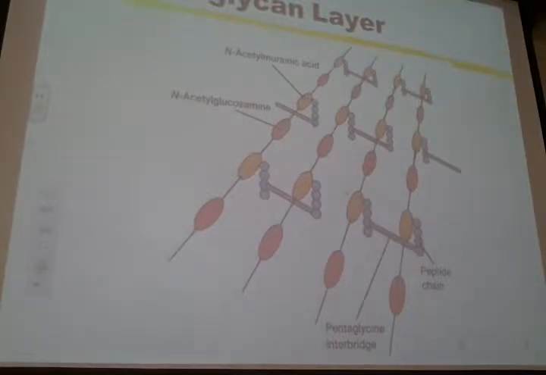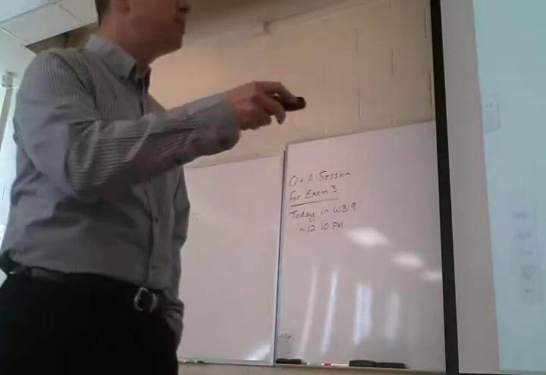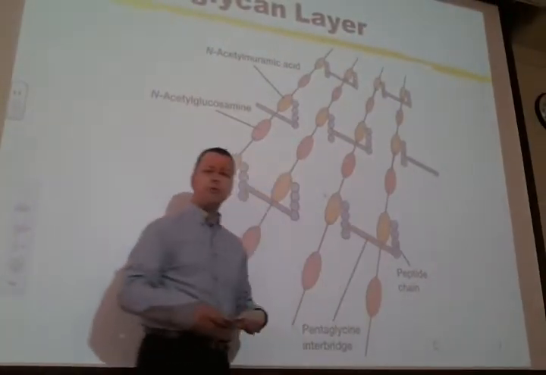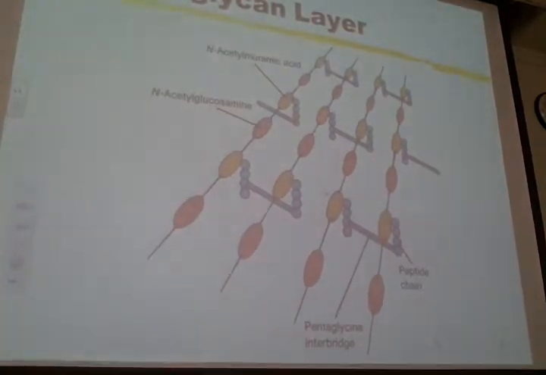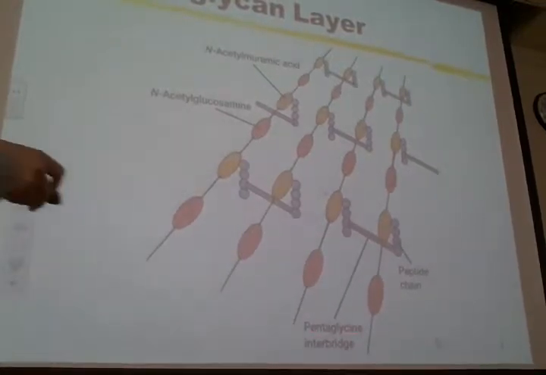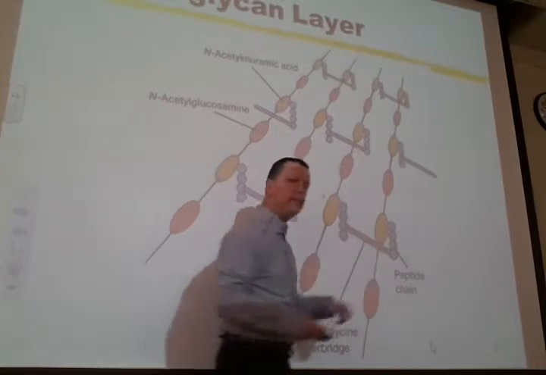Okay, so off the NAMs are these 4 amino acids, but we still haven't linked them together yet. And that's what the little purple rod here is representing, the linkage between the tetrapeptide tails. Technically, there are 2 ways to do this. There are 2 different things that this purple rod can represent. The one that's shown here in this slide is that this purple rod can represent penta, 5 glycines. So sometimes the cross-link is 5 glycine amino acids. So that's a very common way to do it.